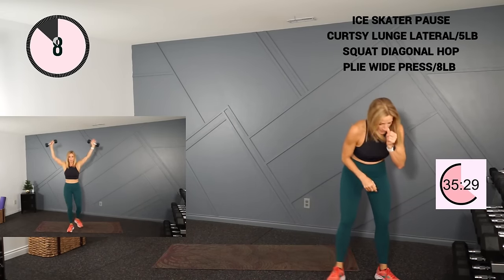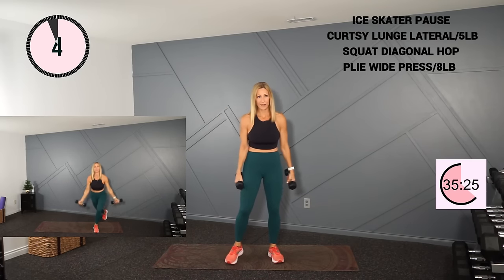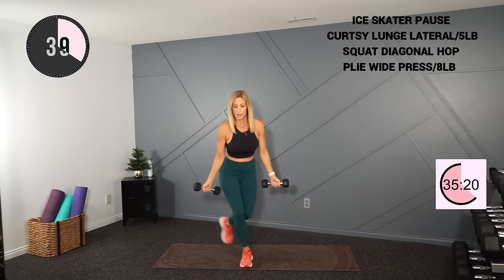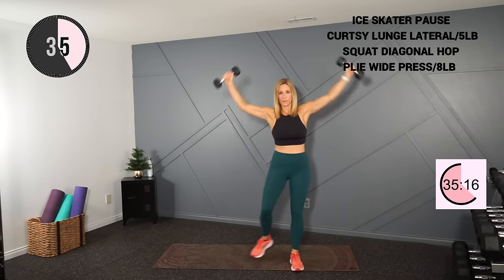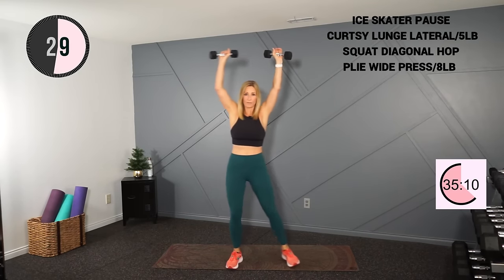Back with those fives. In my full range of motion lateral raise, I'm gonna add a curtsy lunge. You could stick with this action if you don't want to lunge. Otherwise here, I just wanna kick it up a bit more with my lower body, but you feel free to do just upper if your legs are sore.